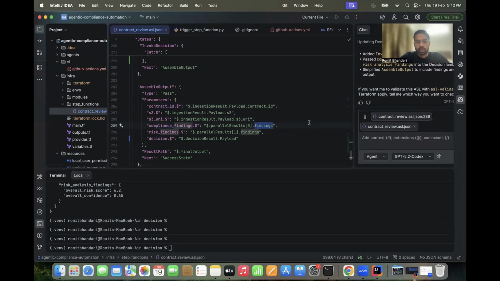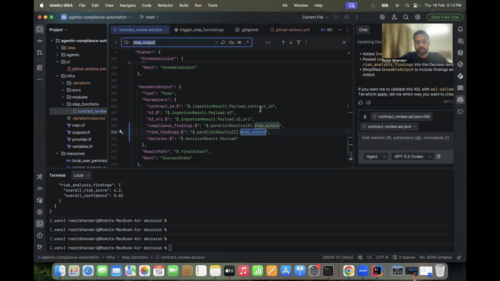Better to give the entire output there, because input we are given in the format which we want, right? This will contain the entire payload coming from compliance and risk, right? It is calling it finding in this scenario, which is fine.